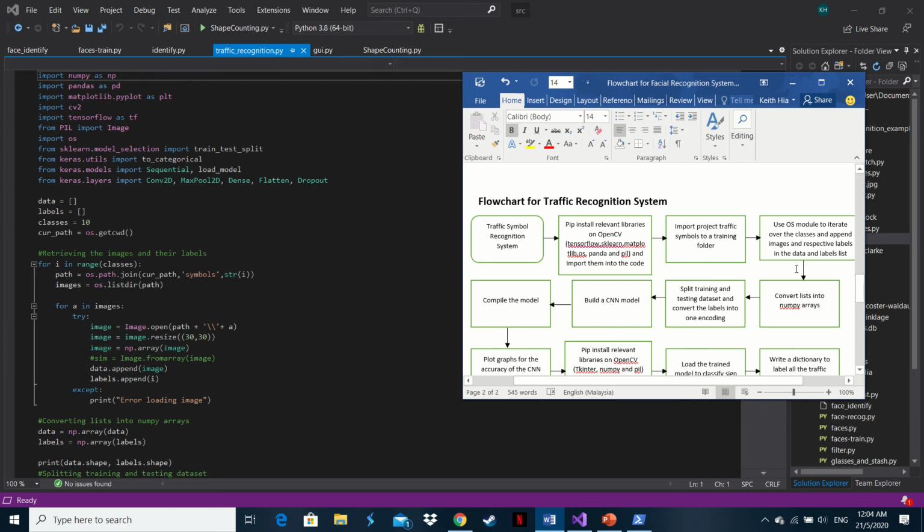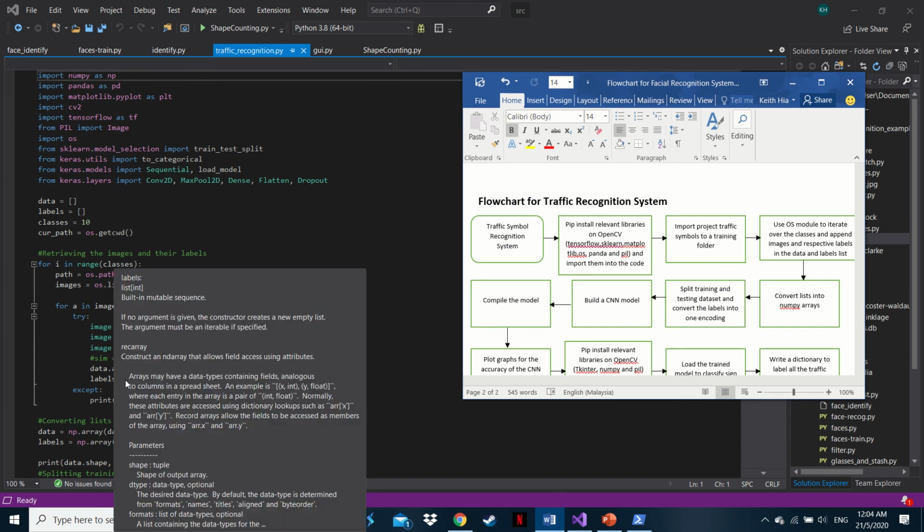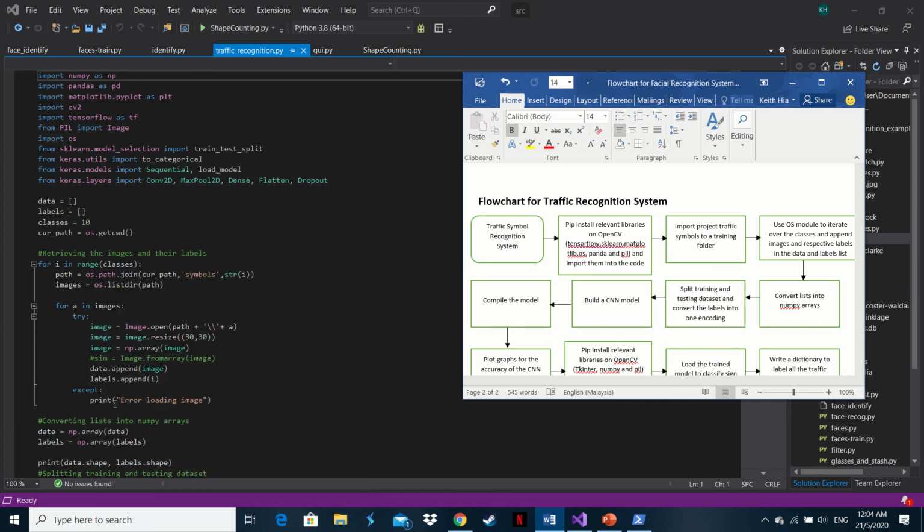Then I use the OS module to iterate over the classes and append the images and respective labels in the data and labels list. I created a data and labels list here, and using the OS module for the path here for the symbols, which is my project symbols, I append them into the labels list and the data list, as I've done here, except for the error loading images.